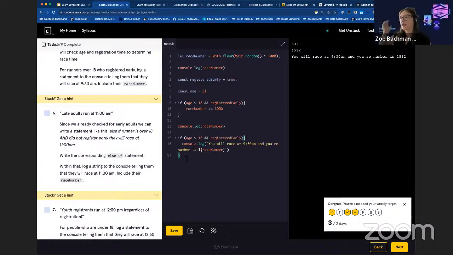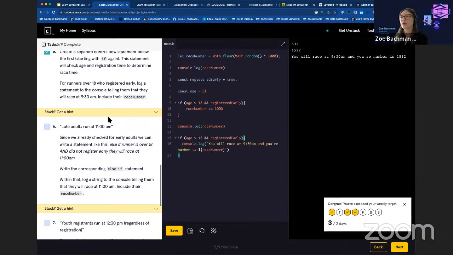We're going to get into some fun stuff now. So we've gone through our first one, and our second one is that late adults, I love that, late adults who registered late are going to run at 11. So we are going to be creating another conditional statement, and it's going to be part of this same flow, right?